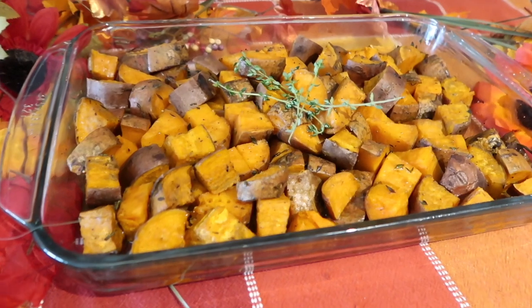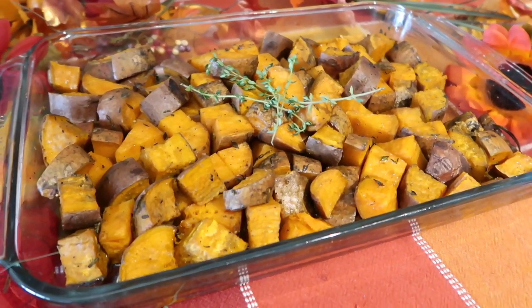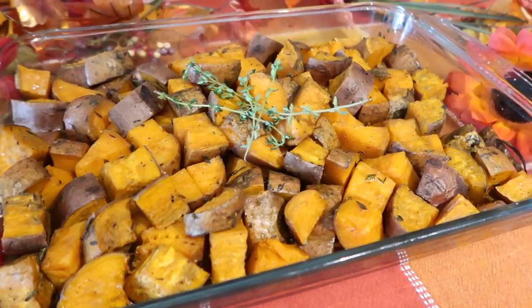So far we've made cranberry sauce, cornbread, stuffing, mashed potatoes, pecan pie, pumpkin pie, collard greens — like we've done it all. Today I'm going to be showing you guys roasted sweet potatoes. This is my favorite side to make, especially because it's super easy and super quick. I always leave this one to last because nothing tastes better than roasted sweet potatoes fresh out of the oven with collard greens — it's my favorite pairing during Thanksgiving. So if you're interested to see how I make this quick and easy roasted sweet potato side, continue watching.